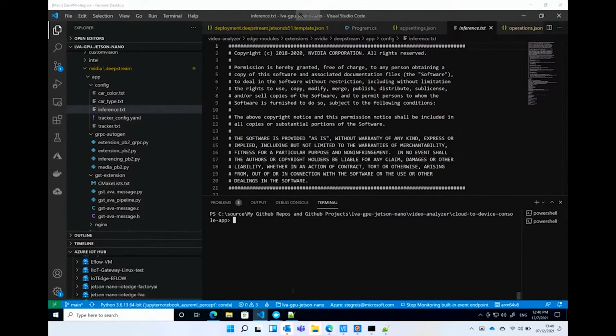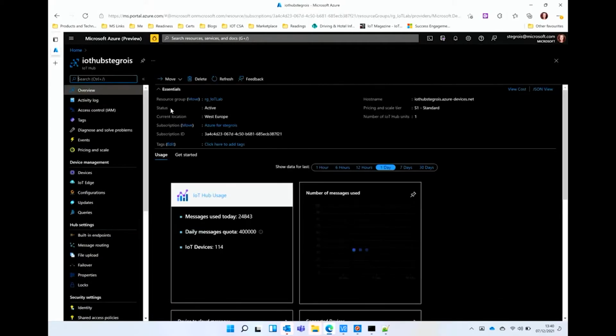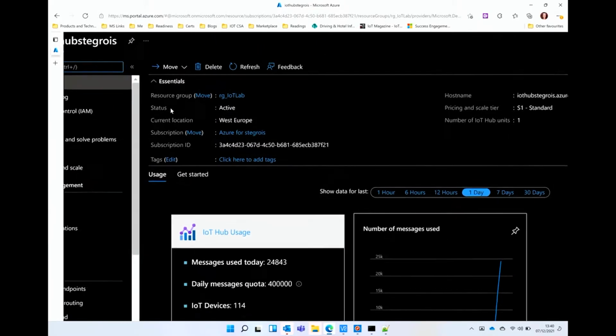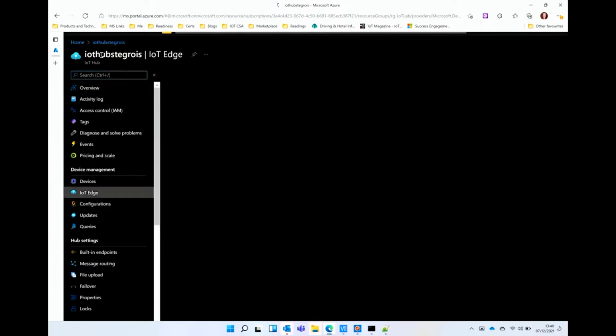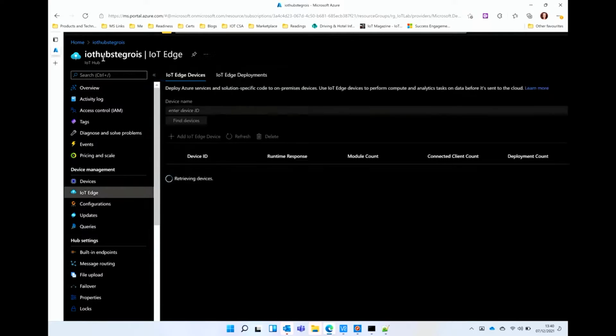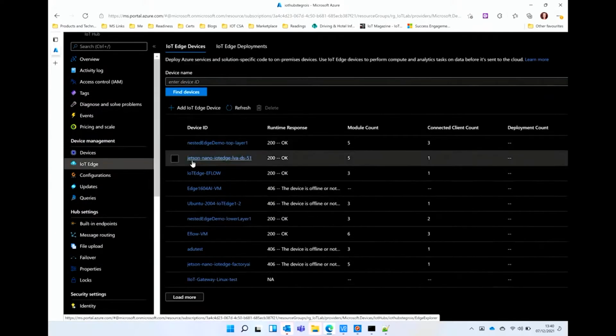What I want to show you first is the NVIDIA Jetson Nano as an edge device. So, can you maybe increase the text size? Yeah, thank you. I was forgetting it. So this is the IoT Hub, right? It's a PaaS service and it's the cloud gateway. And this is actually the one that I always use. So don't be afraid. There are multiple devices.